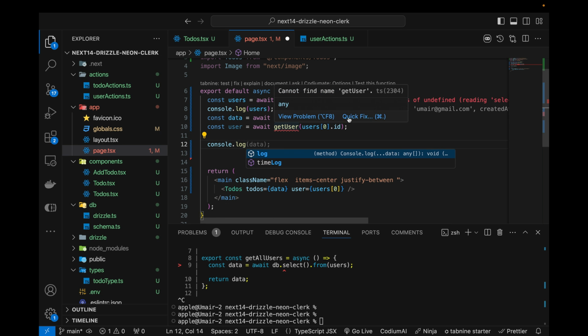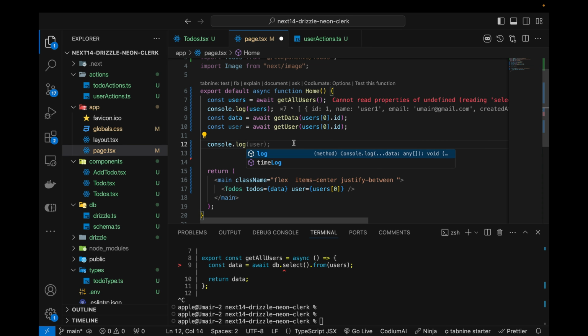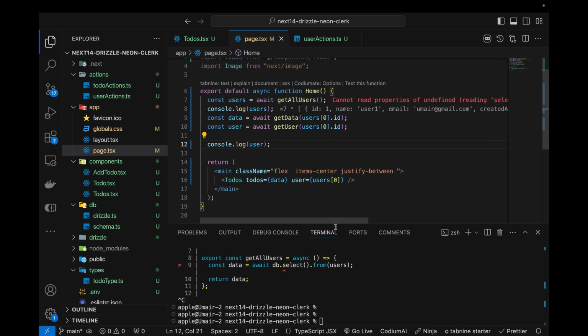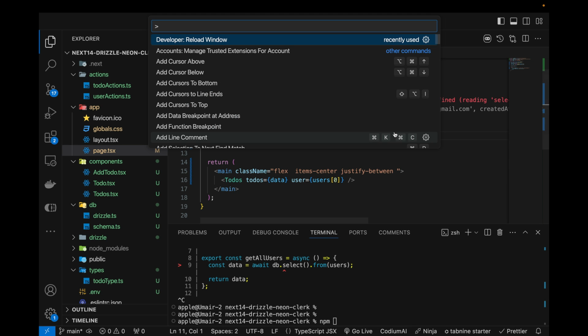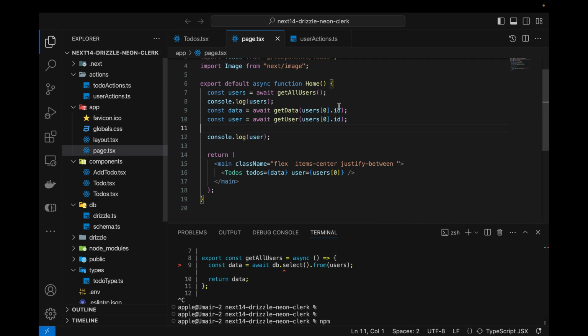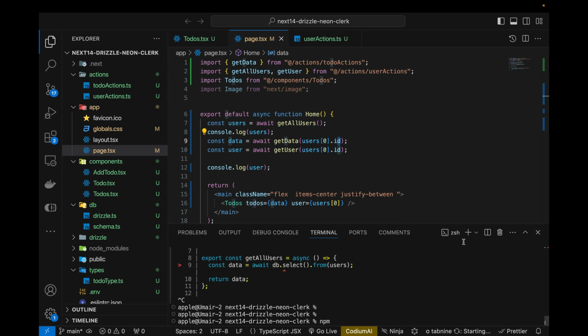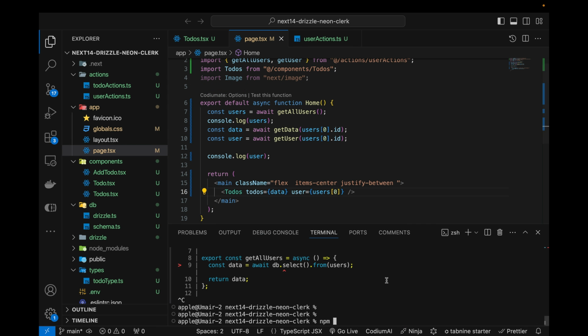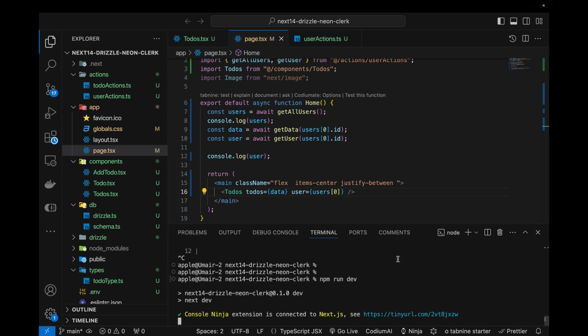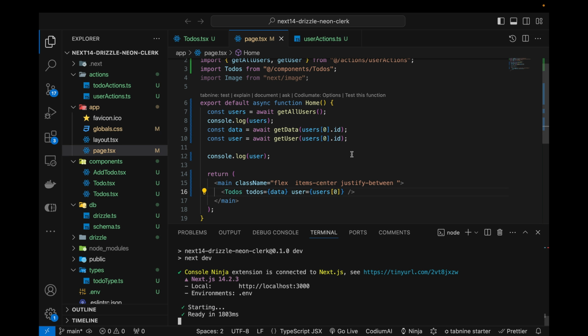We need to import getUser from the users action, and let's log the user. Let's try to run the application now. It is still showing the error. Let me reload the window so that all the errors are gone. Okay, so npm run dev. This needs to work now.